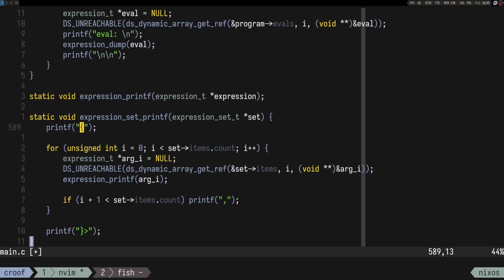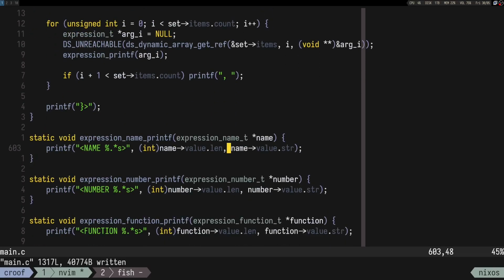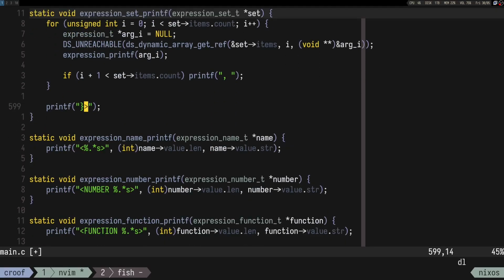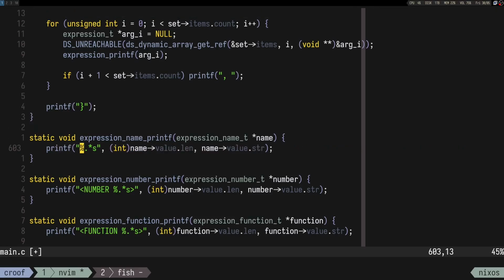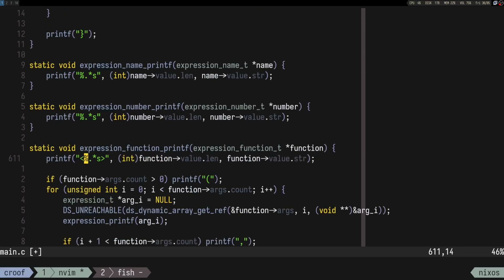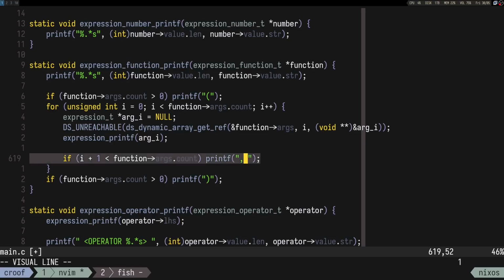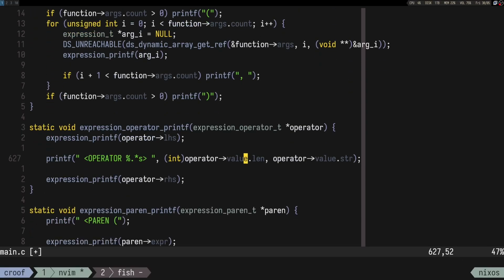Thing is, we just print them as normal. So here, for instance, I don't add this extra name stuff. It's just that. Or for the number, I just print the number. For the function, just the function. Maybe just add commas like that.